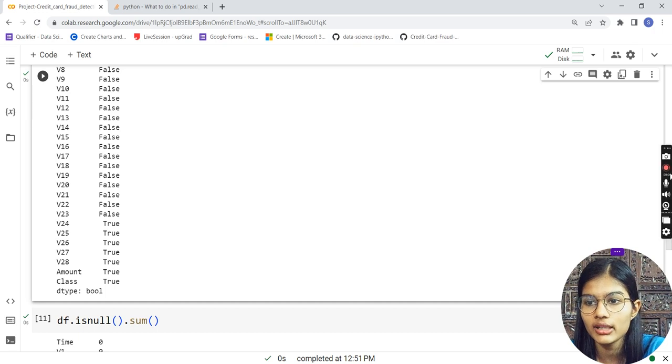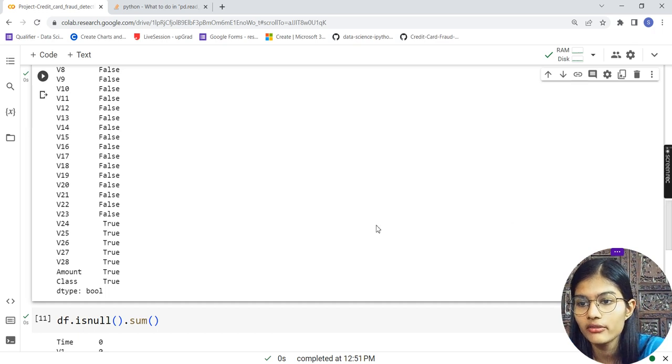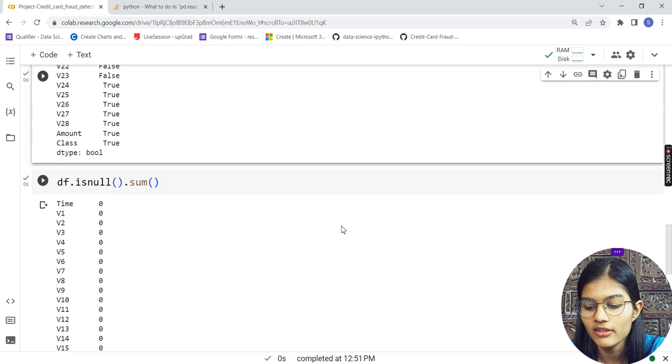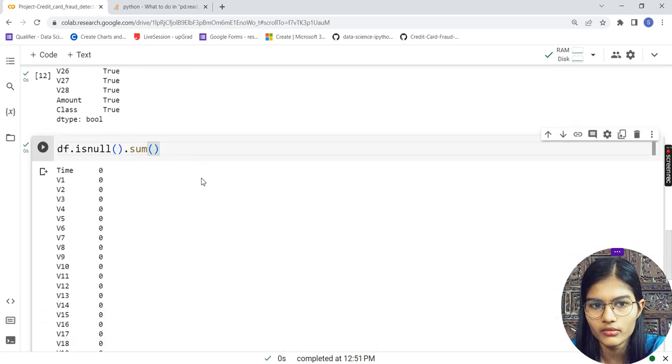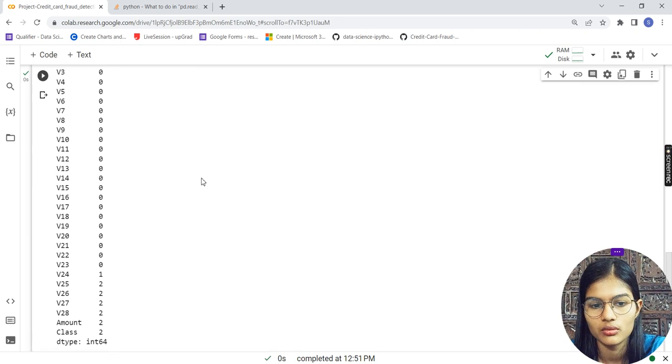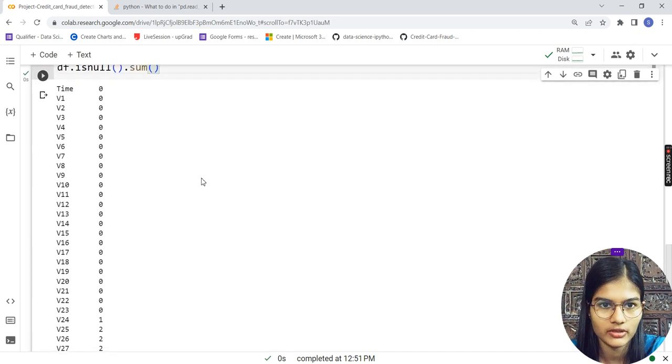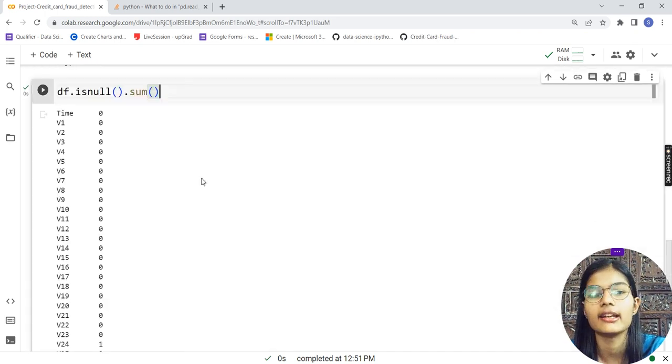Right, so this is another method how you can find out about the null values in your complete data. This is the method which you use.